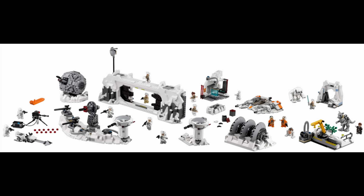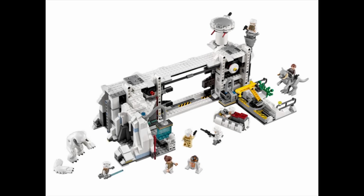But I remember when the original Hoth set came out, I got that for Christmas, and I thought that was the coolest thing. I made little battle scenes with the snow troopers versus the rebels, and it was really fun. So I can definitely see how this can appeal, like I said, to the younger audience. But here you can see the massive amounts of turrets, just all these little scenes from the Empire Strikes Back Star Wars film, and man, there's just so much to go into. So let's go to the next picture here and go in depth.